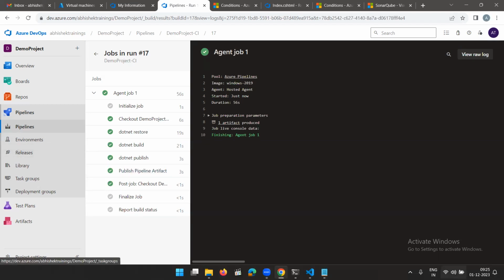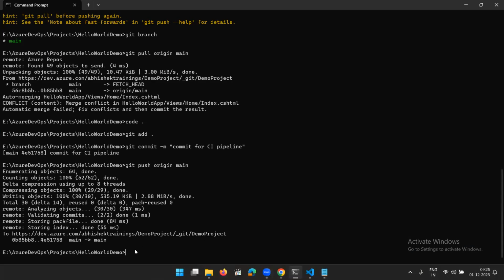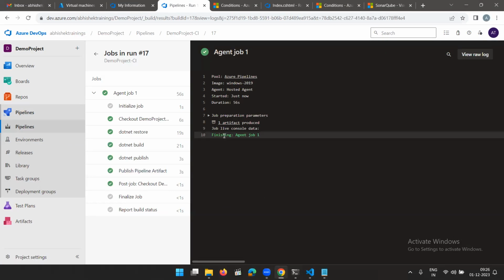Abhishek, can you just show where this trigger is set? You have committed and automatically this job is running, right? Right. When I pushed it to the remote main, as soon as I pushed, a job initialized over there. I just showed you that.